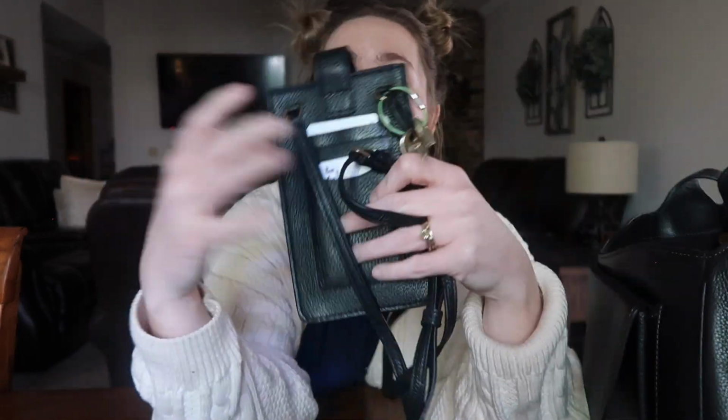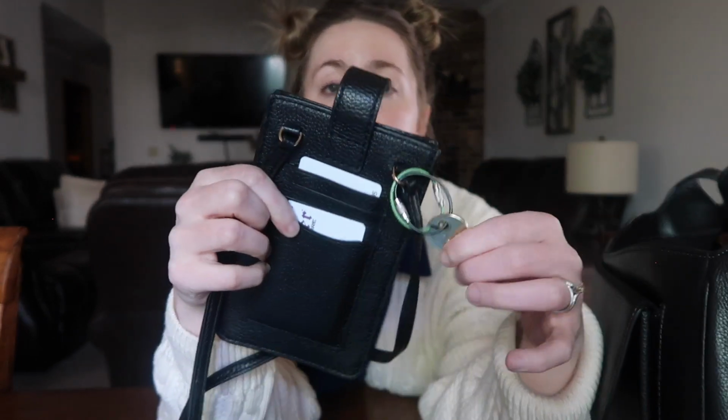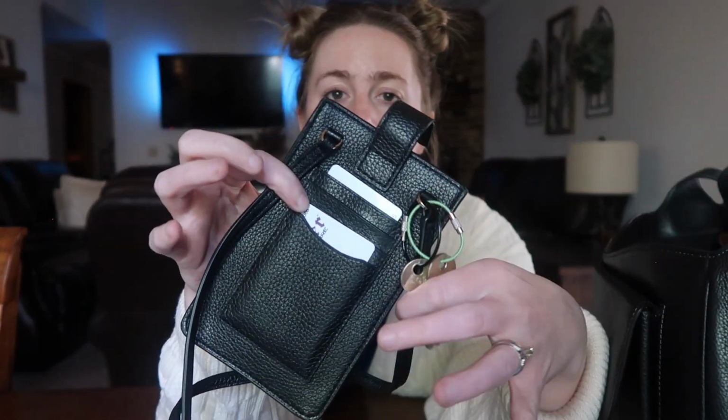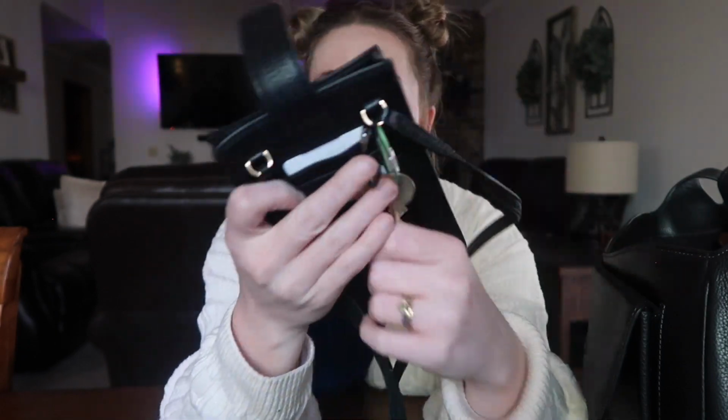You have this front compartment, perfect for a card wallet, and then you have these card slots on the back as well. Unfortunately, it doesn't come with a claw clip. That's one of my only cons for this. But I just purchased these little doodads off of Amazon, and I've linked my keys onto here. These are the keys that I need for work. It holds my work badge, so I'm just able to scan it and then go in.